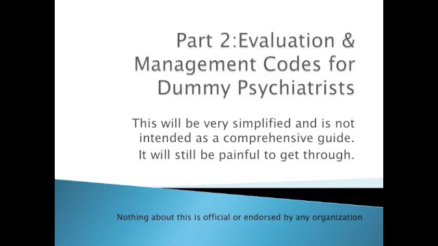This episode is the second of a four-part series, and it's going to be on evaluation and management codes for dummies. It's not going to be a comprehensive guide in any way. It's just to give you an idea of how to begin coding and what are the things that you need to look at to determine what your codes will be.